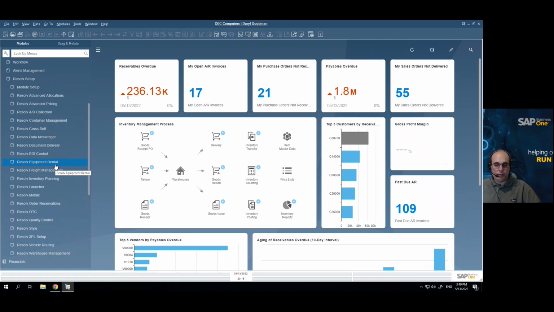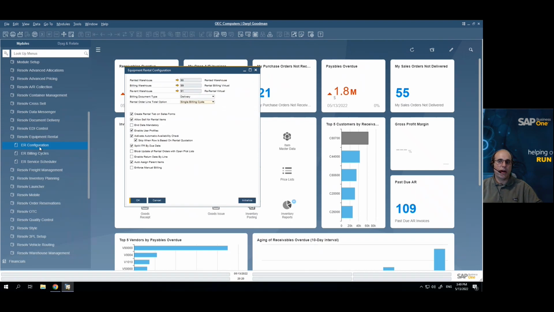But ultimately, when we have a rental fleet, the idea behind it is that we want to be able to track the collection of revenue, usually recurring, as well as the inventory status coming in and out of the assets that are on rent, who's got what, being able to work through that process. A big way that this works is that we have some flexibility in how we want to rent, because in our configuration, you'll see that we have 3 different warehouses.